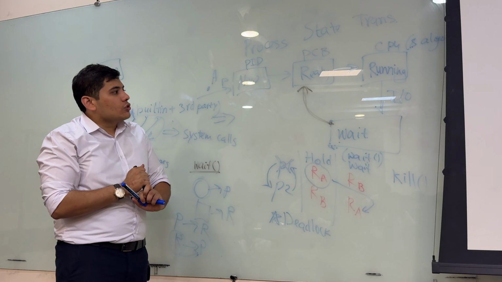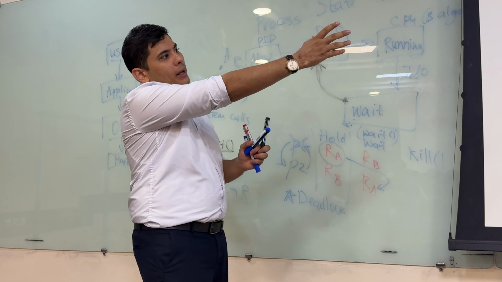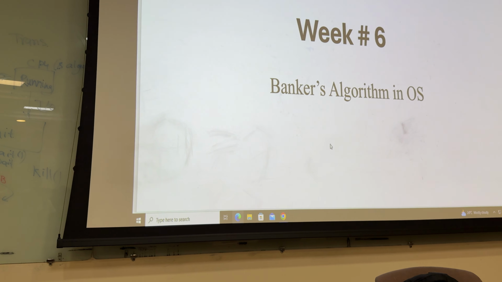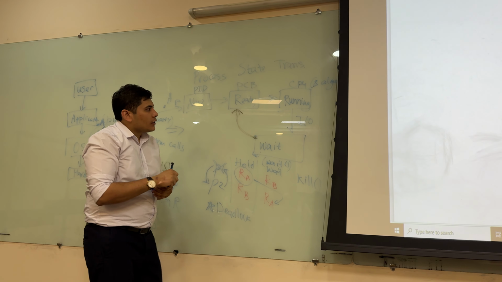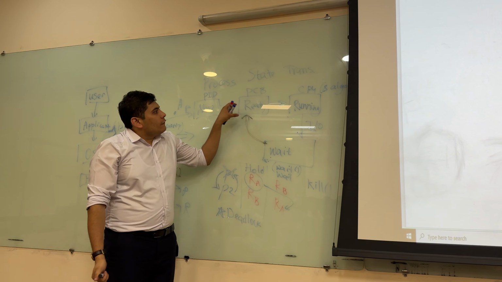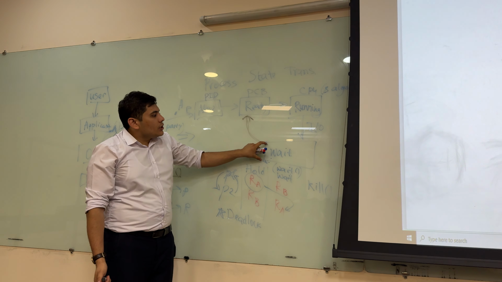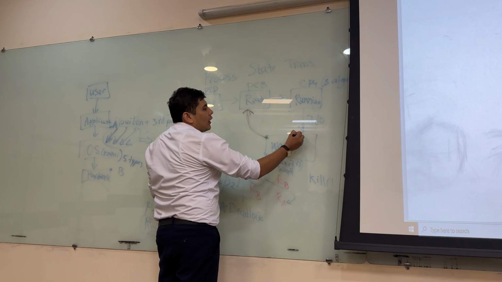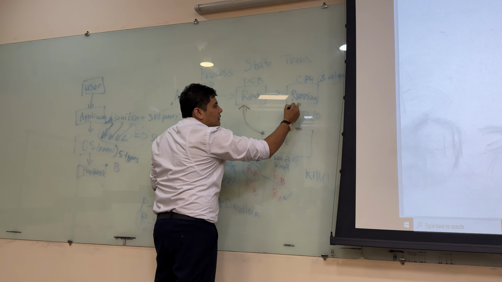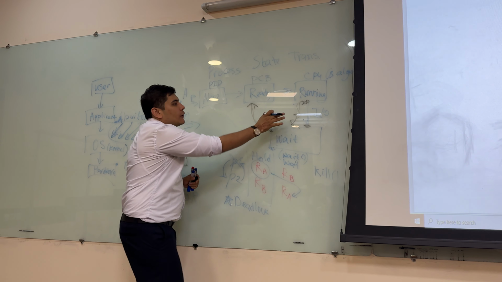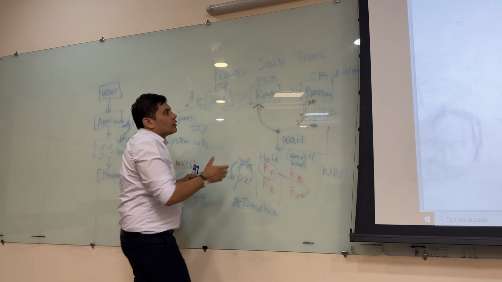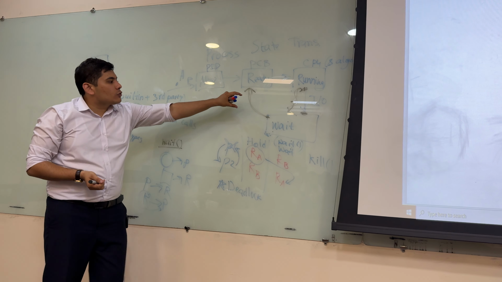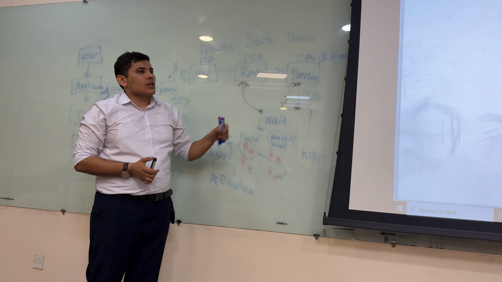So now we are going to learn something new, and it is called Banker's algorithm. The problem is that a group of scientists were thinking, all right, if the processes are coming and waiting here, while waiting, they might get deadlock, right? So why don't we apply some kind of algorithm between this point, so that before sending to the wait, the CPU is going to check: is it safe to send the process or not?